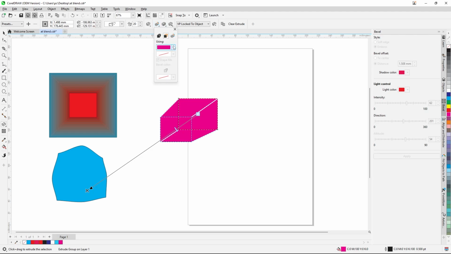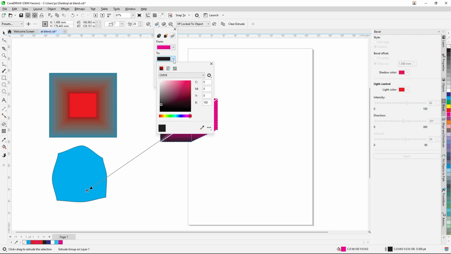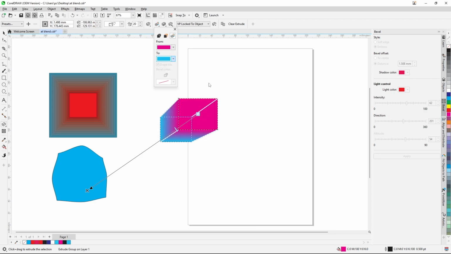You can add colors, different colors. Suppose here, instead of black, I'm using some other color like blue. This is okay. So you can move this pin.